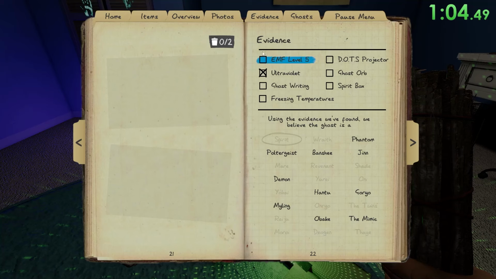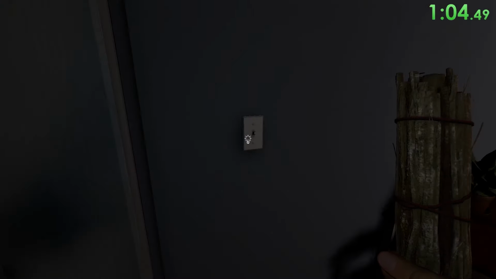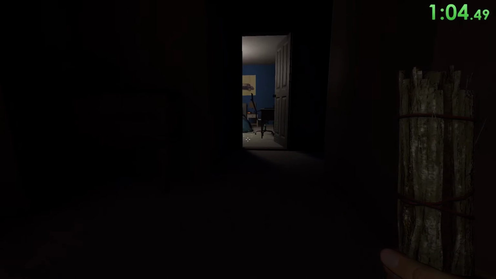Oh my god, so many noises. Okay, all those photos did count. We also, though, with UV evidence, we do have to look for Goryeo. Unfortunately. Okay, we do have hiding here. That's actually... Oh, both of them. Okay. That's good for where the ghost room is.